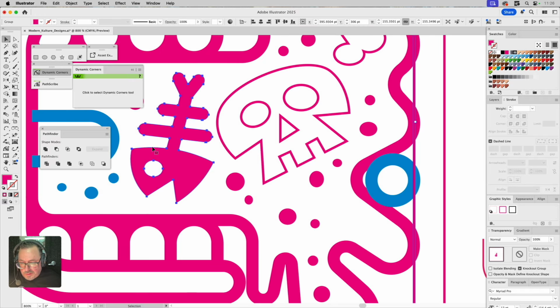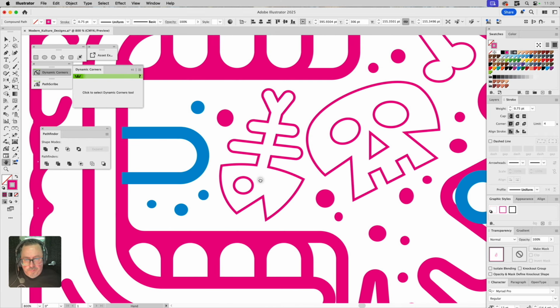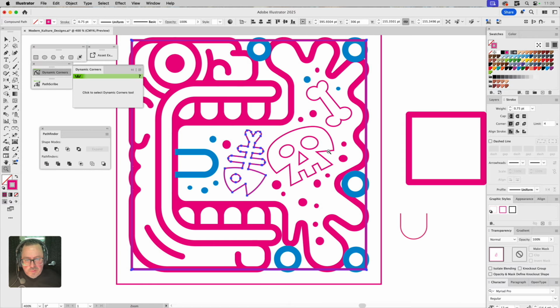And minus front, there we go. So those are all ready. This is where I'll go in on this one. There's certain things I'll do to detail a design like this where I'll round off some of these sharp corners, but I'll do that next.